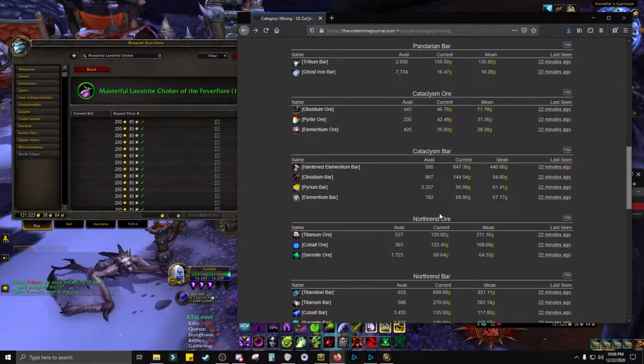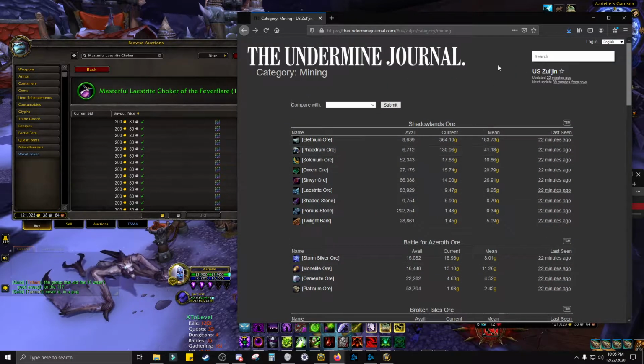So I have miners, I have herbalists, I have all of that. I love mining. I like it in World of Warcraft, and I like mining in Stardew Valley. I don't know, something relaxing about the mining pick and hitting a rock. I have no idea why. But anyway, that's just a quick overview on that.